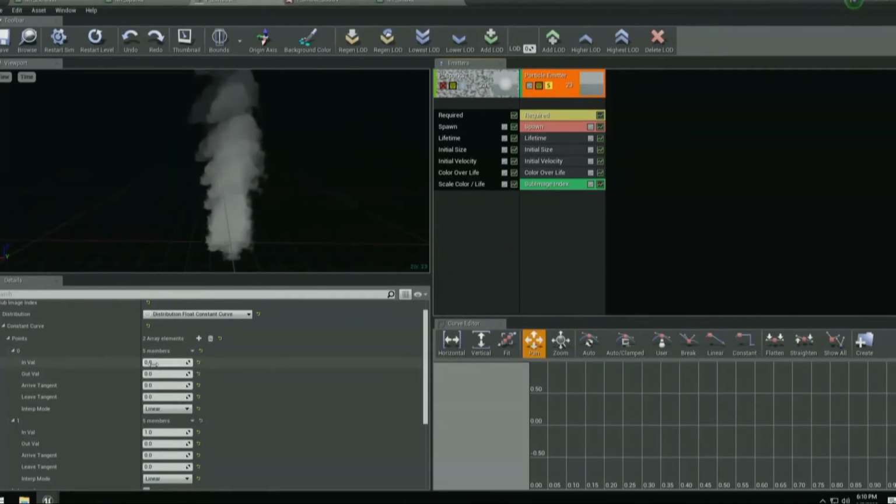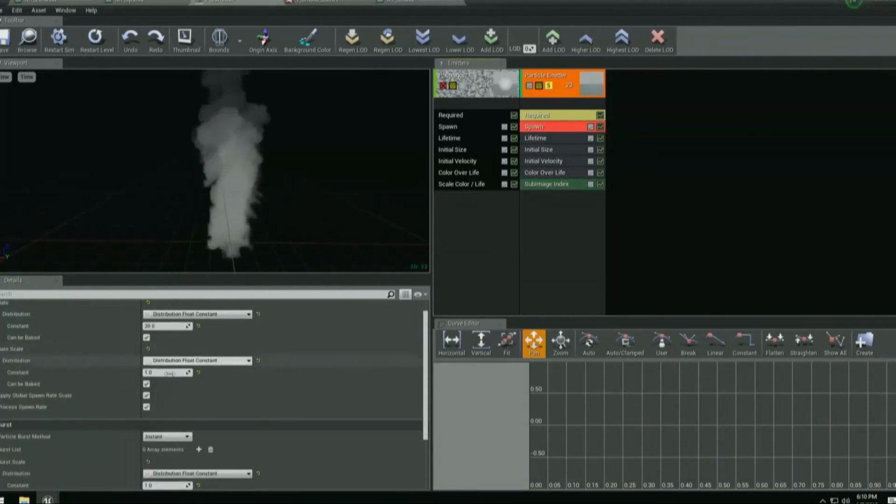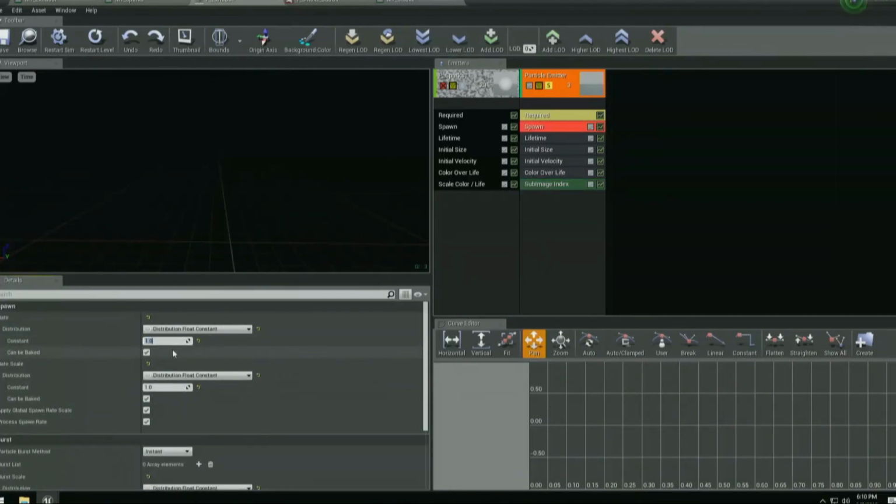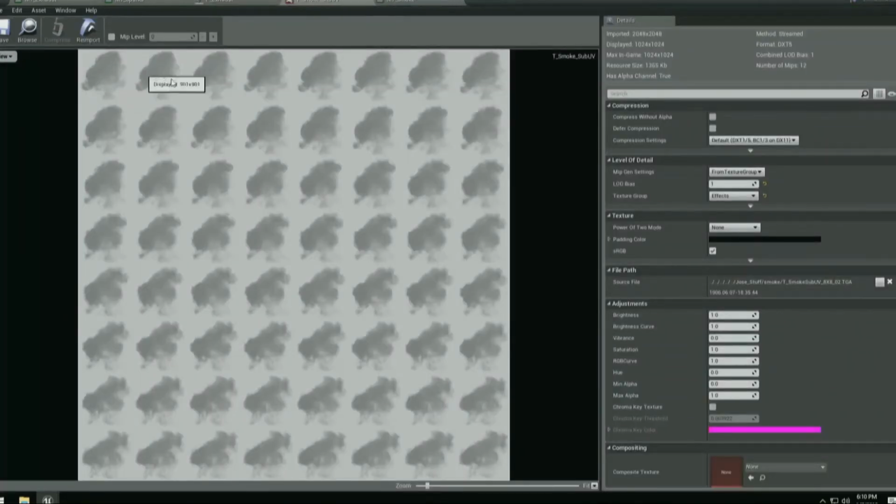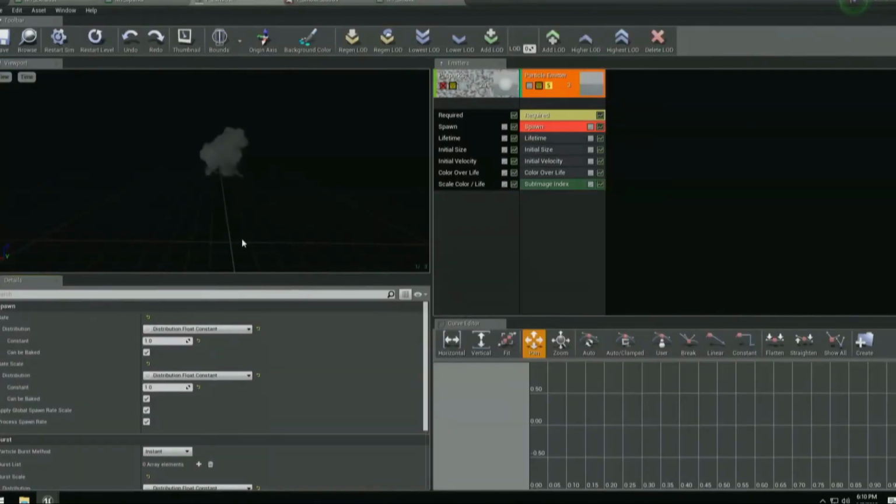I want my in value to be my first frame, frame 0, my last to be the last frame. And because we start at 0, 8 by 8, 64, right? Yeah, I think so. So I'll add 63 because we start at 0. So now what's happening, let me spawn only one particle, is that it's spawning and playing my flipbook. I don't know if it's visible there, but the particle is basically blending between all of the images from the flipbook and animating that smoke. But it's still only one particle.